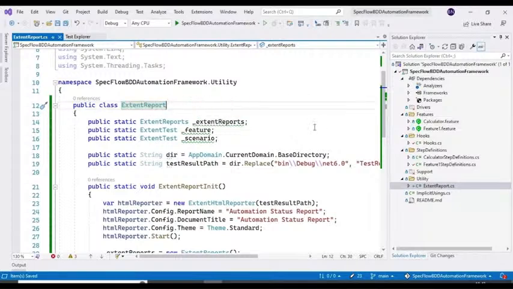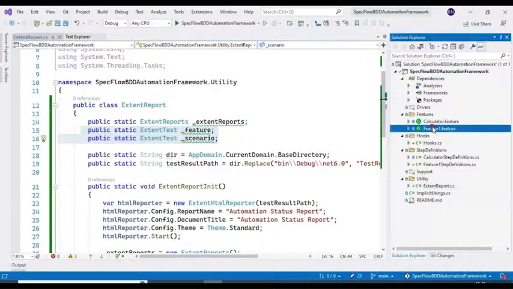Inside this I have created the reference variable for the ExtentReports, and by using this one only we are going to generate the final HTML report. Down below you can see ExtentTest with the underscore feature, and similarly ExtentTest underscore scenario. For all the feature files there is a hierarchy.